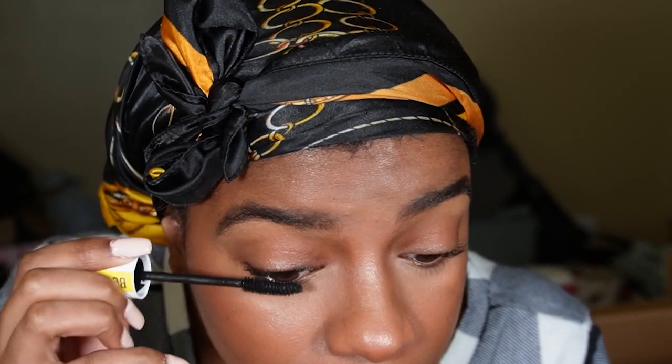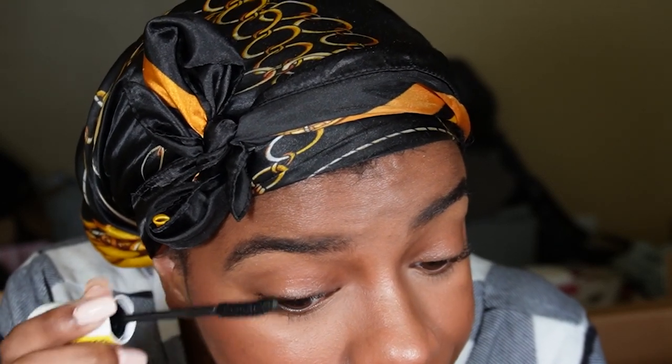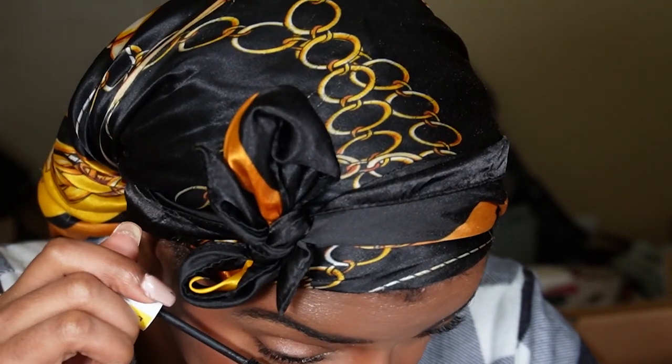Anyways, I curled my eyelashes. I never do, but I just felt like doing it this time. And oh my gosh, I can't speak. I was gonna say eyeliner. The mascara I'm using is the Maybelline, the Colossal Curl Bounce one, because it looked cool. And I needed something. I don't know. Maybelline has really good mascaras. So I just went to the aisle and picked one. And that was the one I picked. And so far so good. I like it. I like it a lot, actually. It does what it needs to do.